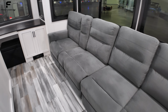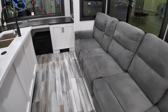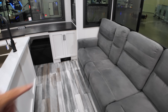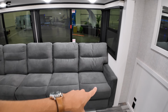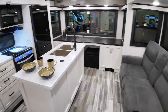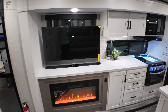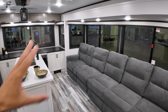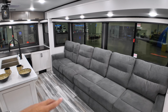Then you have your recliners here. Now this is something where this feels like it maybe, in my opinion, should have been flip-flopped. And I don't know if that's possible because you can see the armrest for the recliners lines up on that side. Armrest for the sofa lines up on this side. But that gives you more comfortable recliner seating across from the island, whereas your TV's over here where your sofa seating is at. So not really the most practical spot to have your recliners at, in my opinion. If there was a way for them to flip-flop that, that would be pretty ideal.